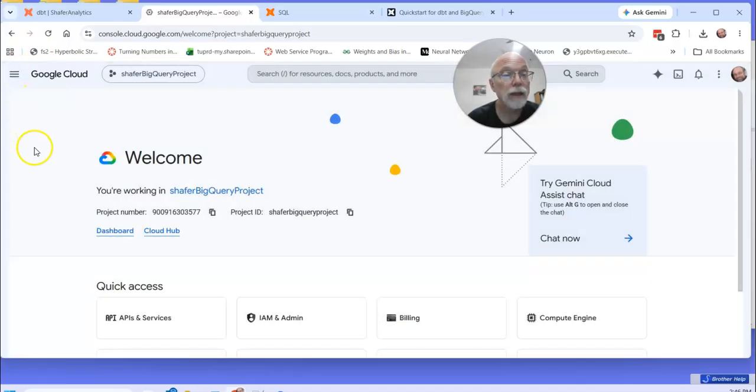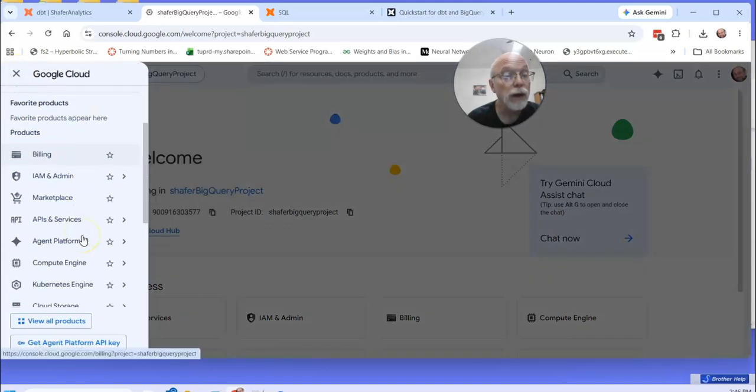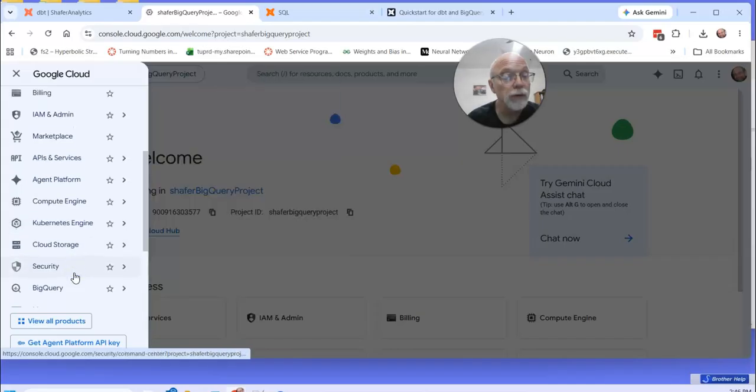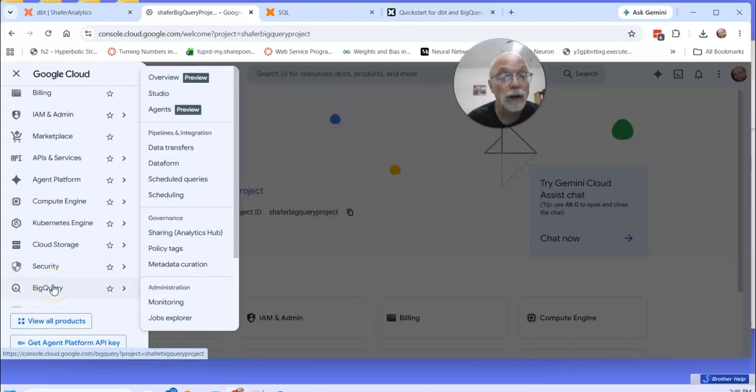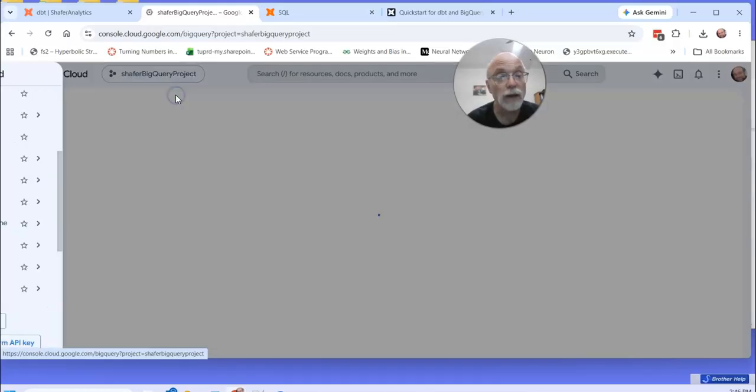So it makes sense for me to hit that three bar menu, go down into BigQuery, and then get to the BigQuery Studio, which is different from the DBT Studio. Click here.